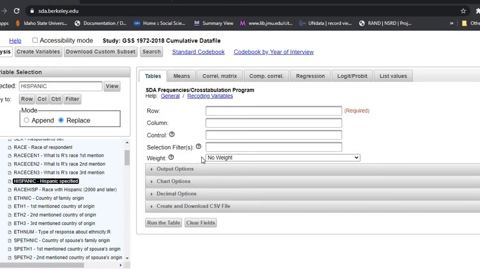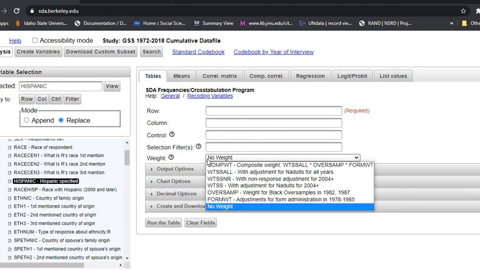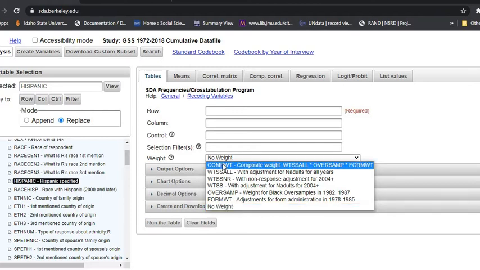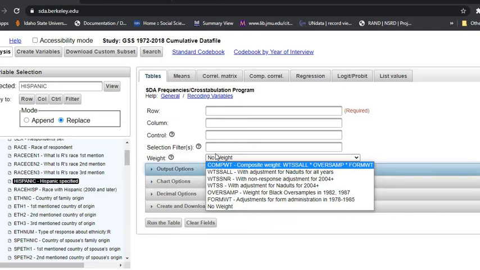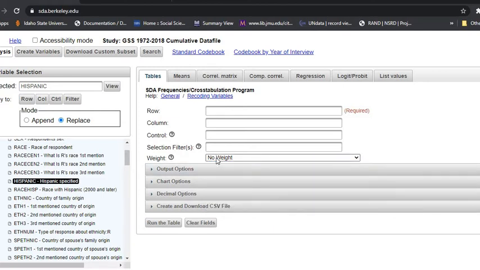Everybody gets a vote. There's technical stuff where you might want to give certain people a little bit more weight if there's not enough of them. If for some reason you weren't able to sample enough of some minority group, you may want to weight, meaning you give them a little bit more weight in the results to make up for the fact that there's not enough of them. But that's a technical thing. Don't worry about that. I don't want to get into statistics. So just indicate, when you do your own assignment, that you want everybody counted the same, no weighting.